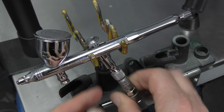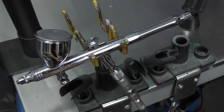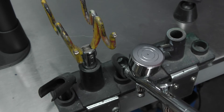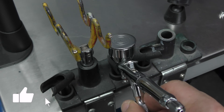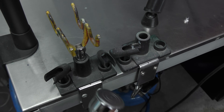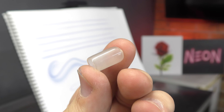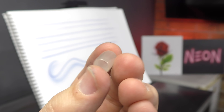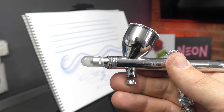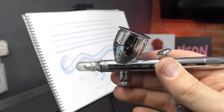I like using this part of the holder so that if you do happen to trip over the lead it's not going to pull out on you. Whereas if you sit it in here, not only is that dangerous with the needle exposed, but if you pull on it it's going to fall out. So just sit it in there when you're finished. The other thing I like using are these little rubber caps — when you've finished airbrushing you can just pop them back over and that's also going to protect your needle if you do drop your airbrush.